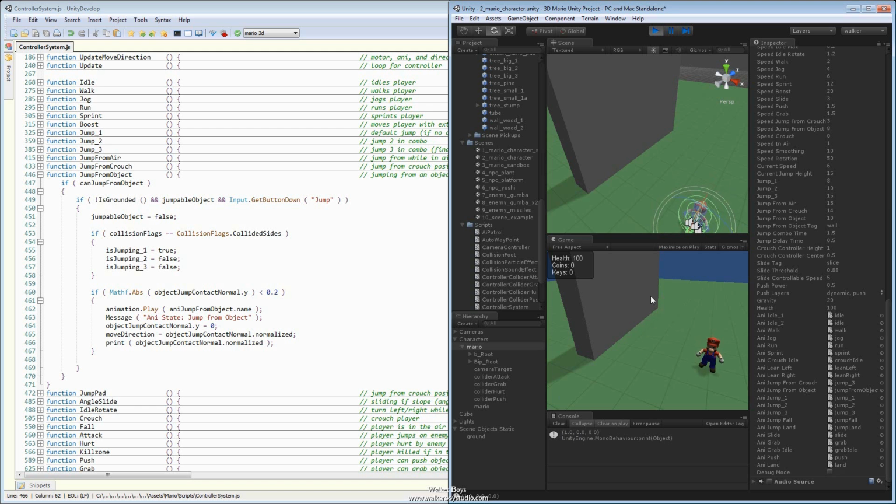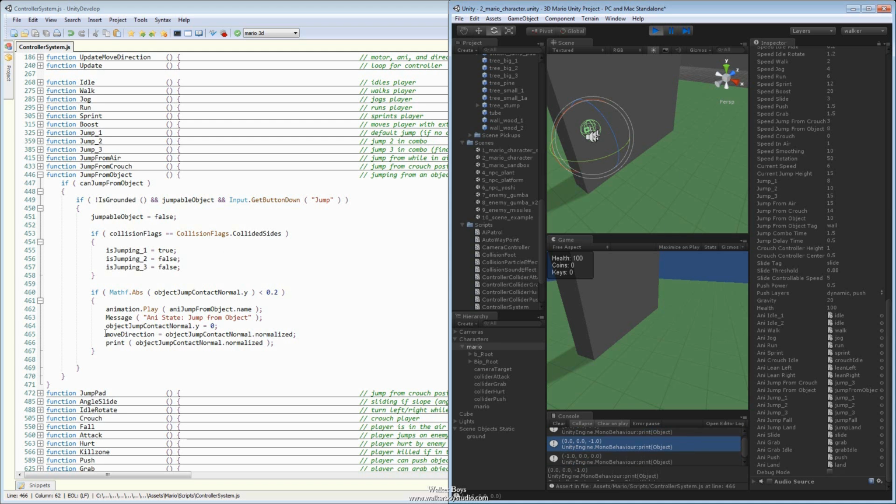Now, notice for a moment though, I take my character and I jump from this side. So if we take the player and we jump from this wall right here, notice the XYZ on the Z-axis, we actually have the -1 pointing here. Now, if you can kind of imagine here for a moment, I'm on the back side of the wall. If I jump against it, what value should I get? You should have guessed it would be a -1 value. We had the +1 value here, and we have -1 value here. So this is giving us that direction.